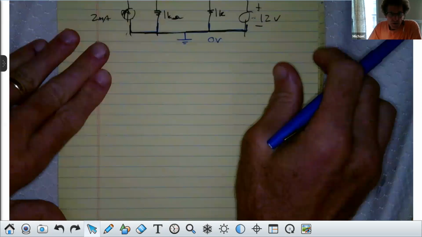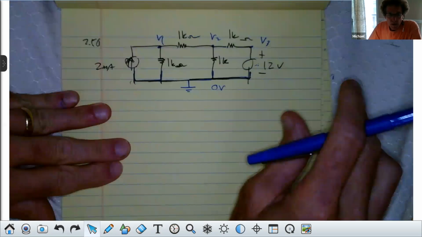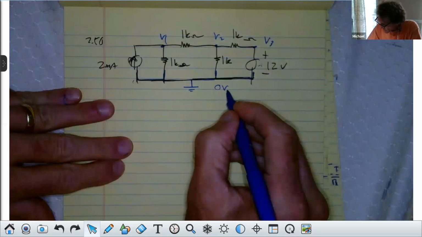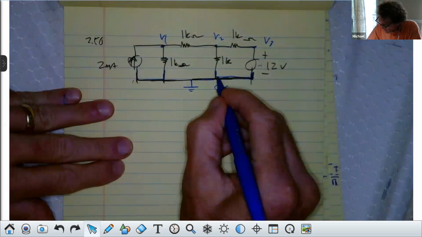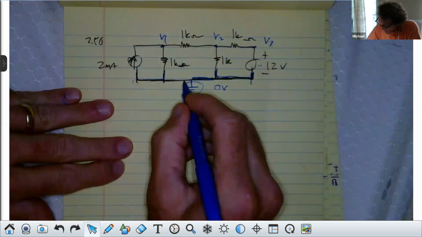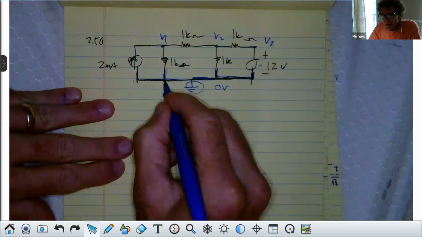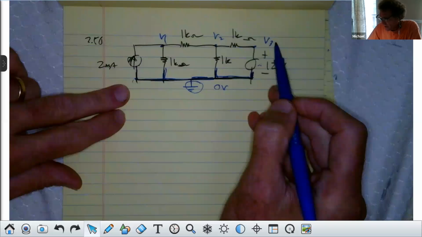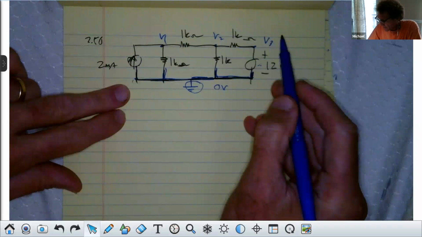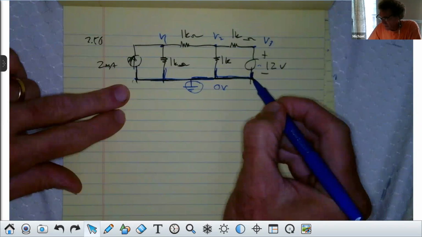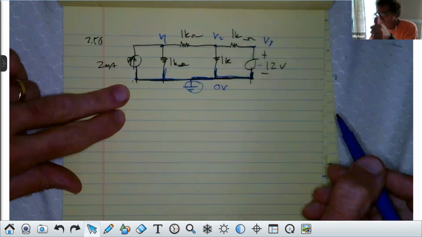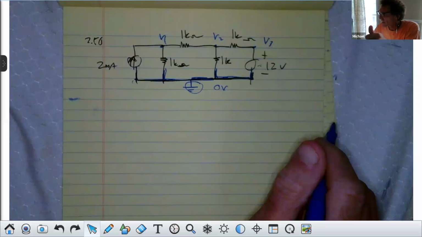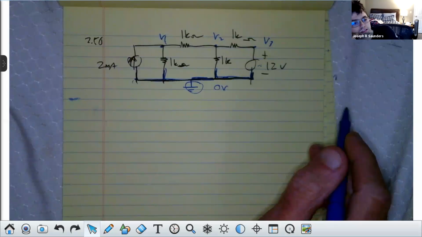This is just a redraw of the circuit, right? Now, look, this 0 volts means this entire lower conductor that I put the ground symbol on is going to be at 0 volts. He didn't say this explicitly, but it means all these voltages shown here are with respect to this being 0 volts. Do you all understand that, class? Everybody give me a thumbs up for those that have their cameras on. I'm seeing unanimous consent here.